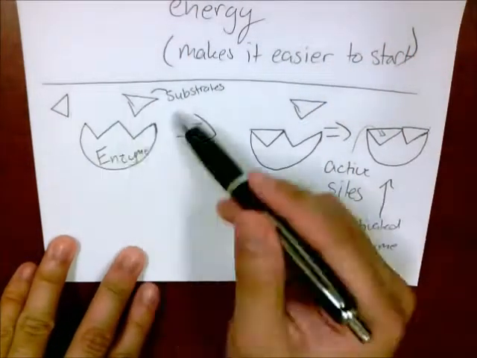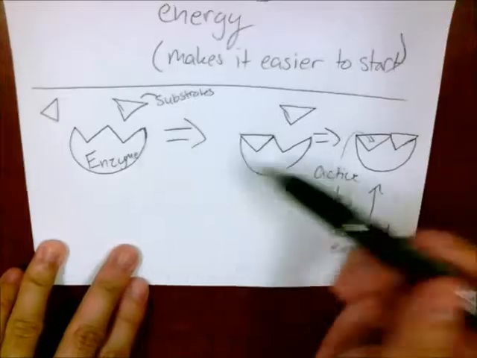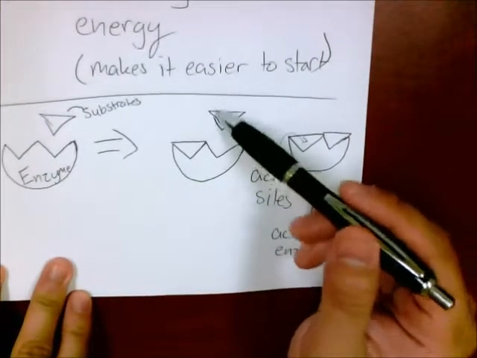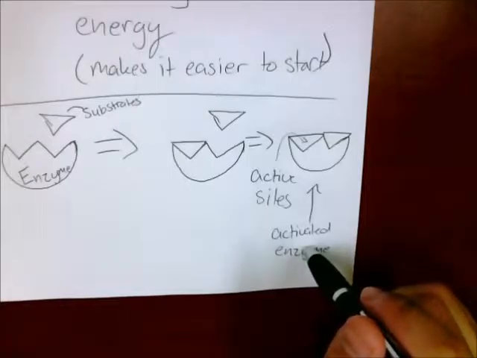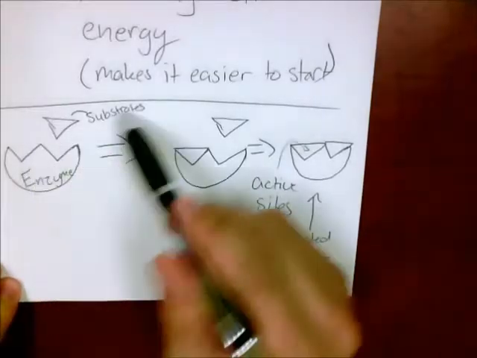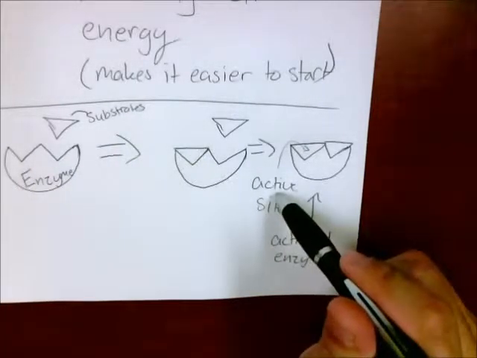Alright, so you start off just with your enzyme chilling. It's called a biocatalyst, and you're just going to keep moving on, and eventually everything will connect, and now you'll have an activated enzyme. But that is the idea. Those are the 3 main words that you have to understand: enzymes, substrates, and active sites.